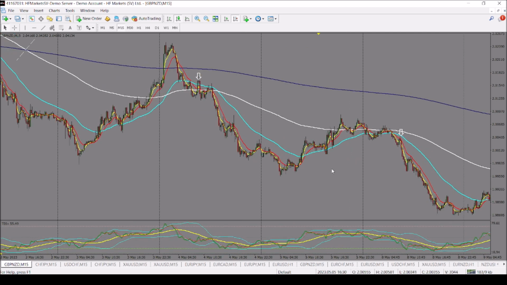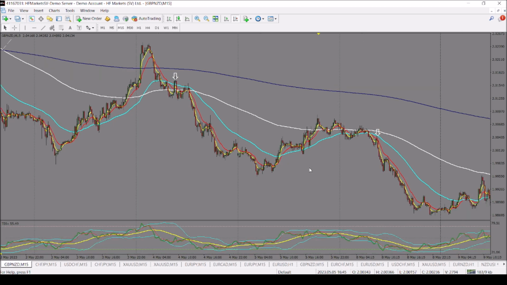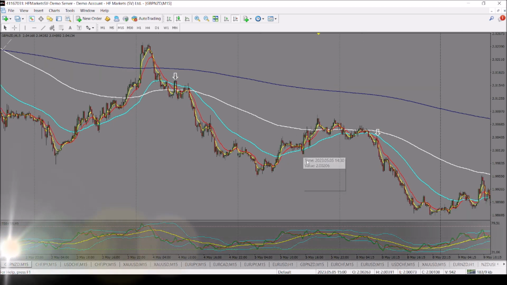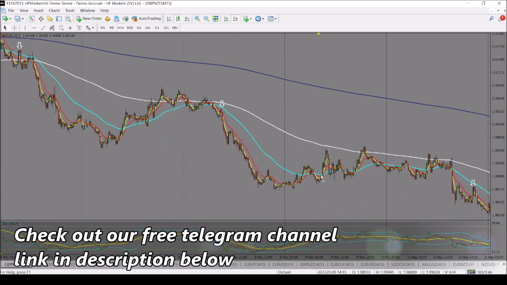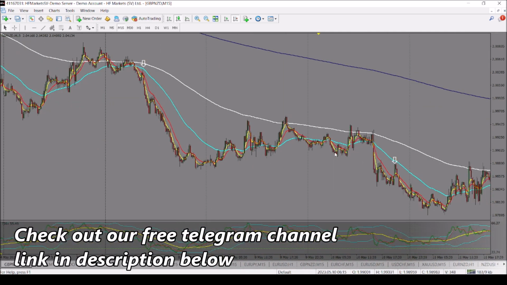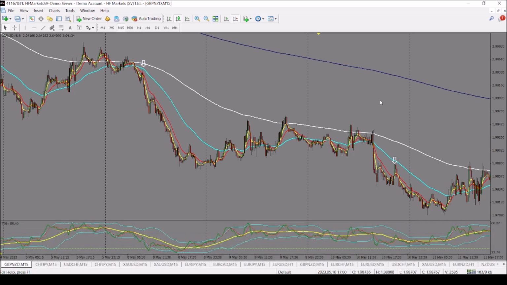We do not have a trade on this day. Another pair could have given us a trade on this particular day. Then another 50 pips, another day, no trade. Then this day we had a trade. So basically we'll be looking to get 5 good trades or 5 high quality trades in a week for us to get these 50 pips each and every day.